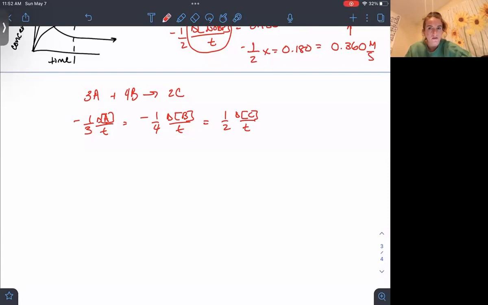Any questions on this? Yep, reactants are negative and products are positive. And so the rate of disappearance is negative 0.360 because delta is always going to be final minus initial. So if you start off with 1, then you might have, okay, 0.75 minus 1, right? Final is your final concentration, initial will be subtracted. So your rate will be negative. Yep, disappearance should always be negative.